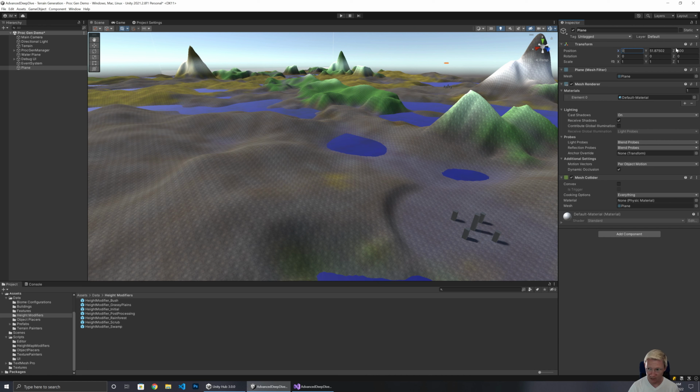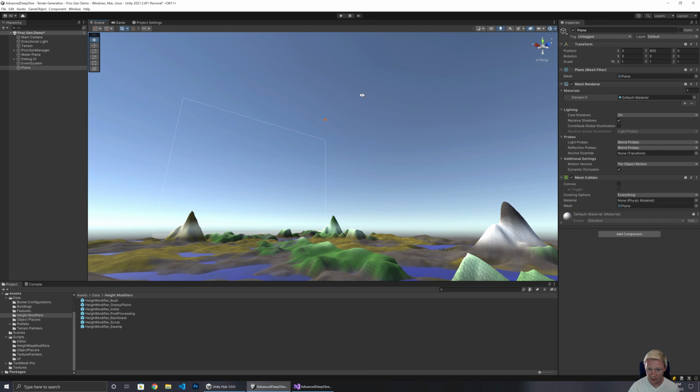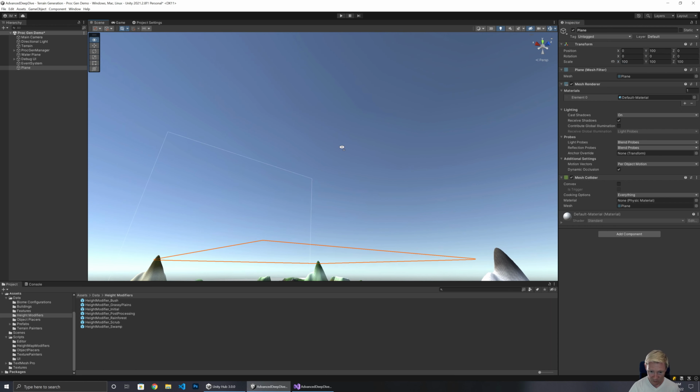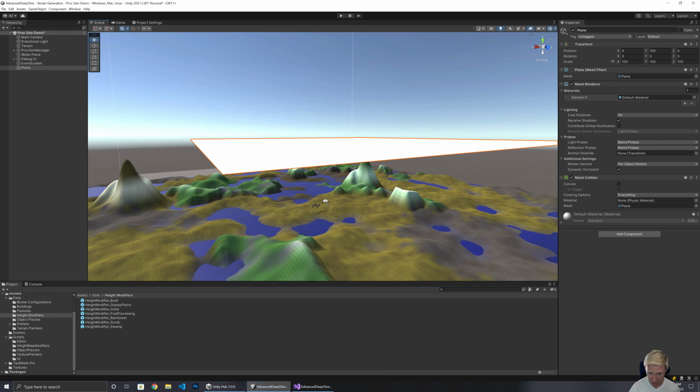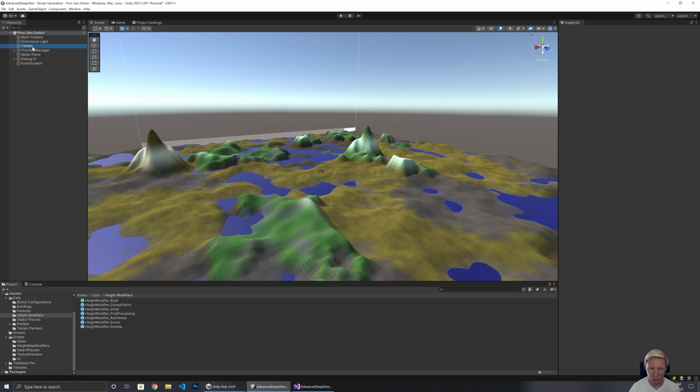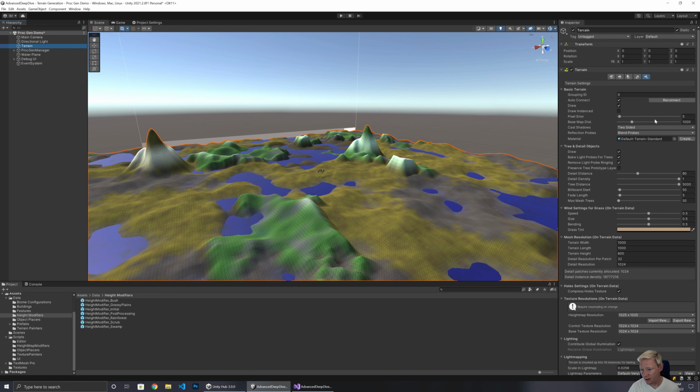I might position it at 0, 0. So if I position that at 600, you can see it's way up there. So the highest point we've got is probably around 100 actually. If I make this much larger, then we can see we don't even actually get up to 100. So max height-wise, we're actually not going too high with the terrain. We're keeping that down quite low.